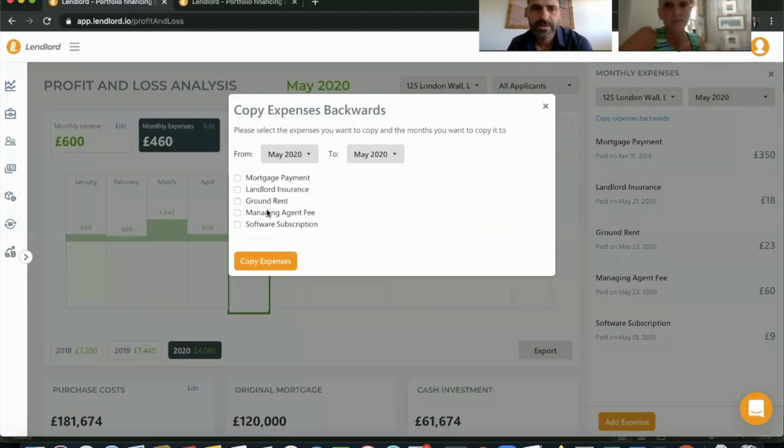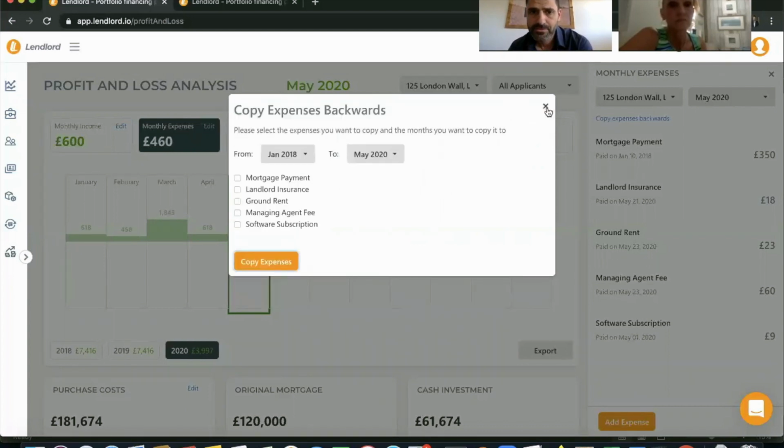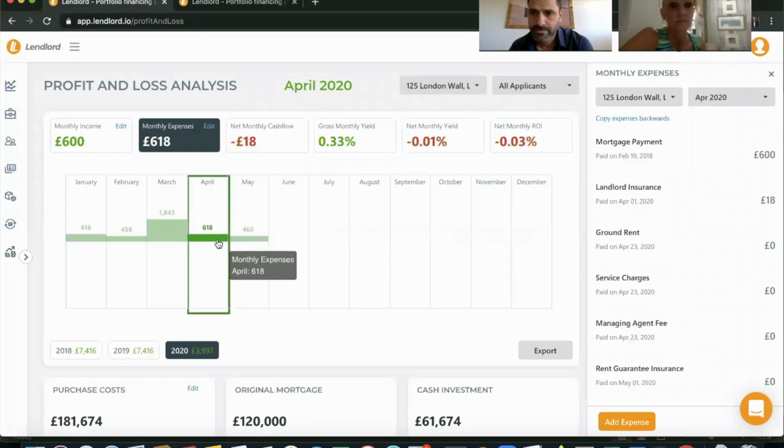I want now to copy the landlord insurance. So check landlord insurance. I want to copy it starting January 2018 to May 2020. It was the same expense payment. Copy expenses and close the window.